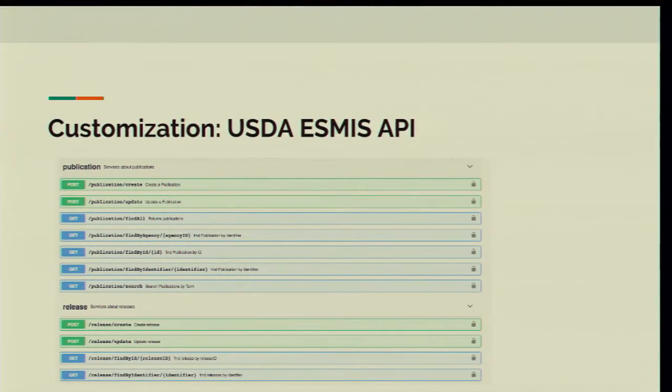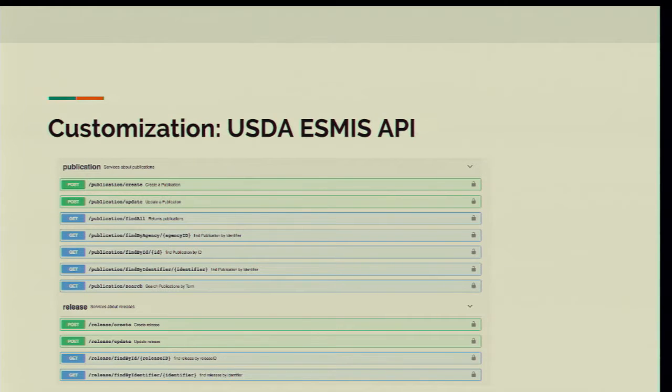And along this process, when we were developing this API, we realized that we could actually use the API, especially the write API, as a way to migrate all of this from the old system to the new system. So John Ferreira wrote a client that uses the API, passes all this metadata and files through it, and we have successfully migrated more than 2,000 publications, 30,000 releases, with more going on, and lots of files associated with that.